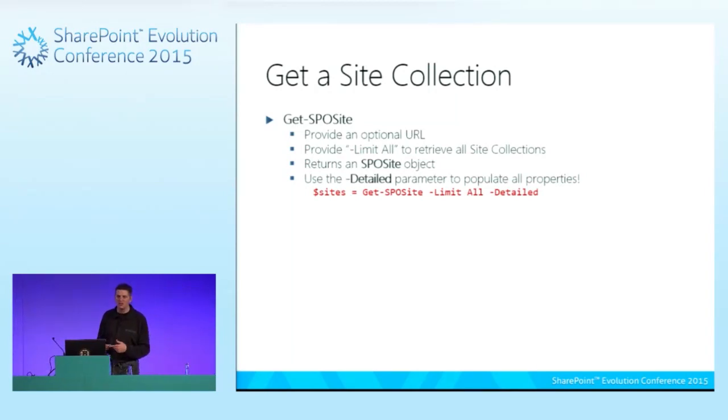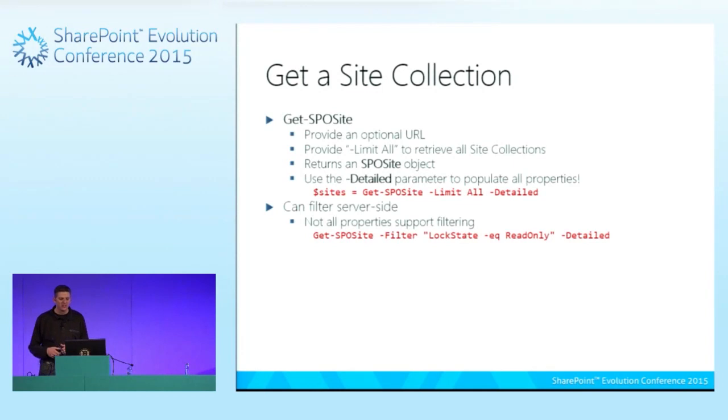If all you're trying to do is just give me a list of site collections so that I can dig deeper and do something else with them, like add users or whatever, then you don't need to bother with the Detailed parameter. But from an auditing or governance standpoint, if you're trying to get some core information about it, you're probably going to want that there. Something as simple as what web template is installed on here. If I don't provide Detailed, I don't see that information.